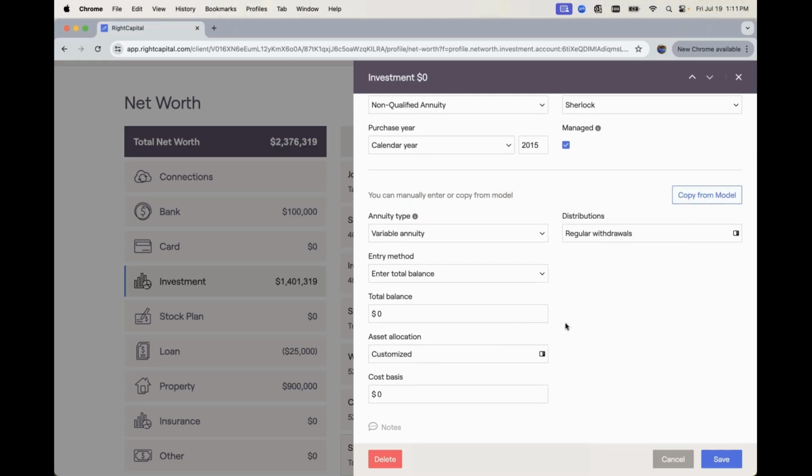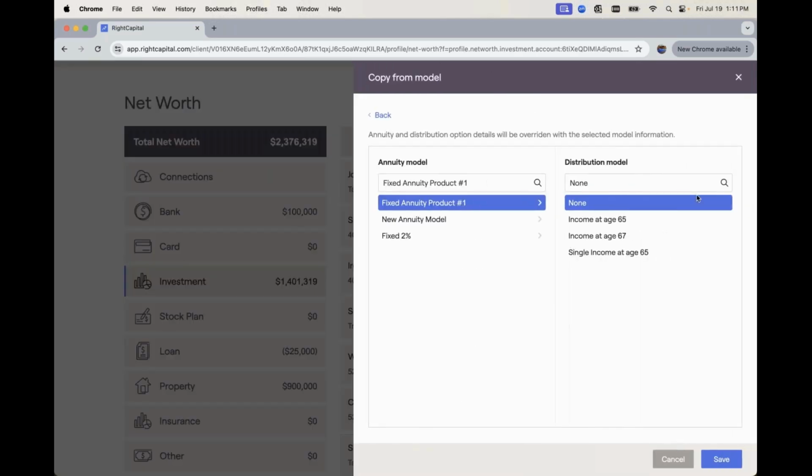So we still can choose to enter all these parameters manually and proceed from here. But if we're looking to leverage the annuity models and copy from our existing products that we have indicated in our advisor portal, that's when you click on the copy from model button. It's going to open up this drawer in which we can select which annuity model we want to pull from. So if we wanted to pull from any of our 3 that we already have curated, we can select them from this list. And if you do have a multitude of different annuity models already created, you also can search them by name from here as well.